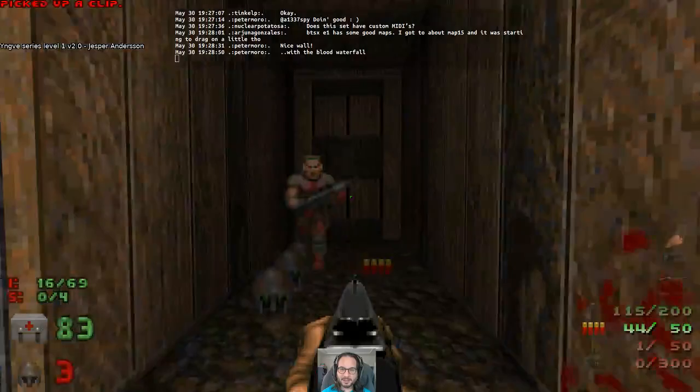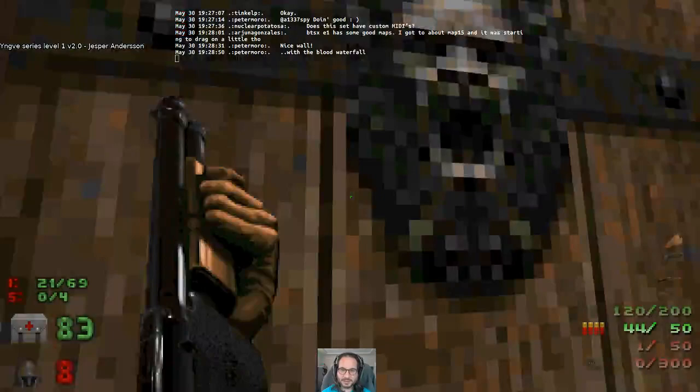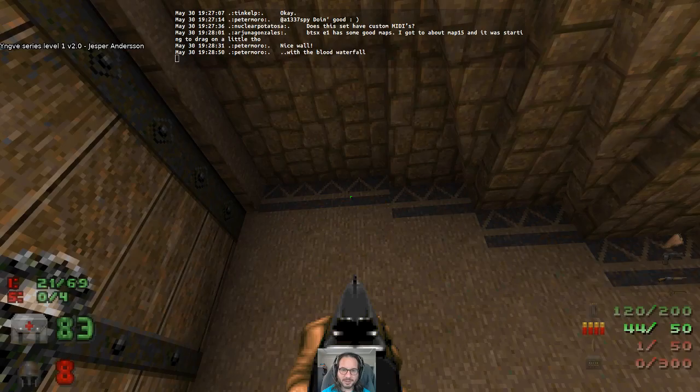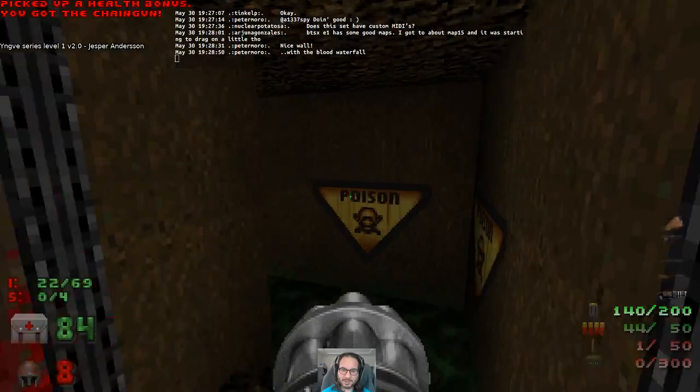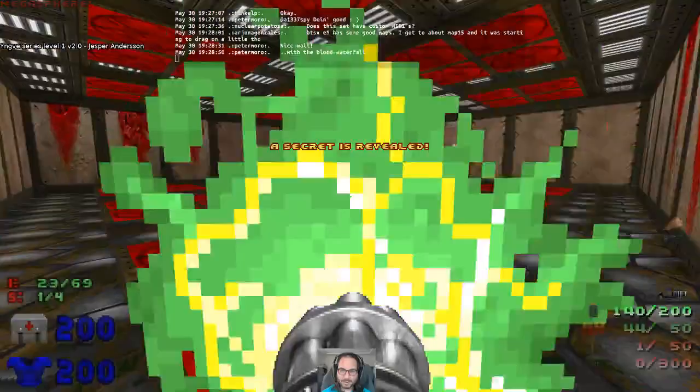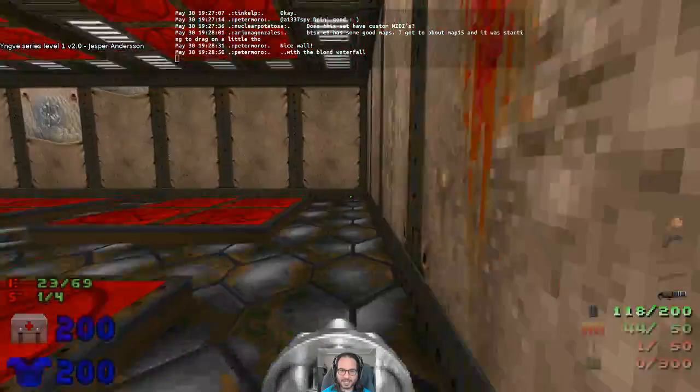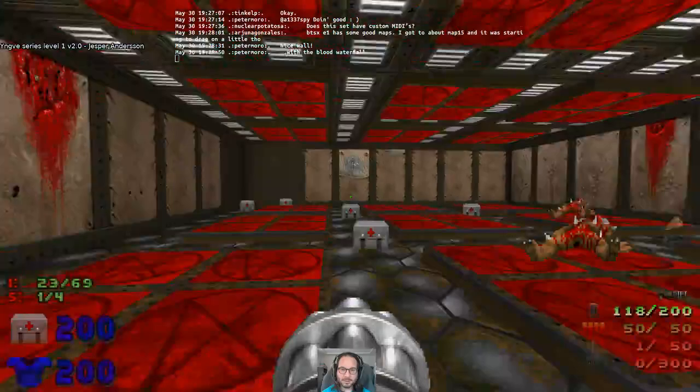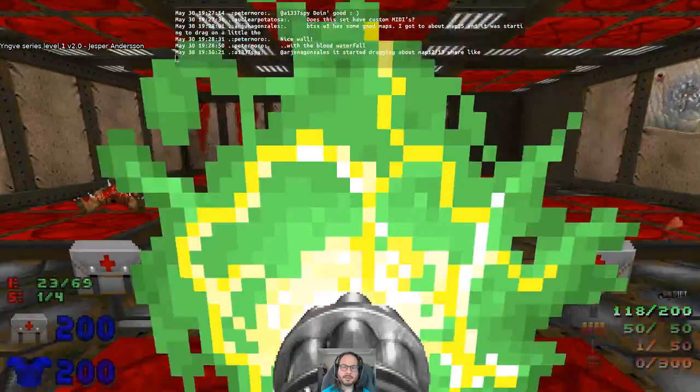I think there's a few textures in Doom 2.wad that are called stucco something, and I think this is one of the stucco ones. This one has always stuck out to me as having sort of a southwest US feel. Whoa. That's an interesting, weird secret. Oh my goodness. We are now in wacky skin wall teleporter room. Huh. Okay, so I'm kind of assuming that these will take us all to different places.